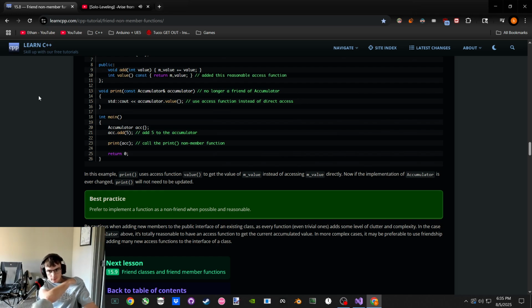We can add it by doing .add, which is basically our setter. I'd rather just set value, honestly, but sure, we can do that. I like setting because we can set it equal to itself plus 5. If we do .add and .add's public, then we can't even get the value. So I guess that's the point. But no, yeah, we totally can.